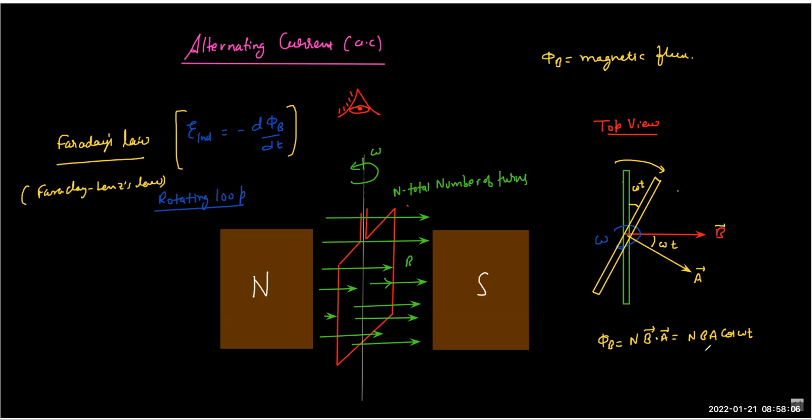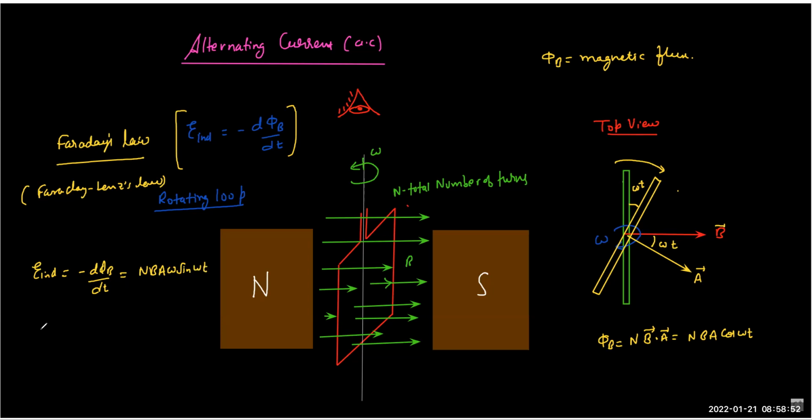So now, having the flux, which is obviously a function of t, and it is varying as per the cosine function, which is a sinusoidal function. So what is the property of any sinusoid? The property is that it will keep on changing sign. It will be positive for half a cycle and negative for the other half cycle, and so on. So now if you differentiate, what we get is NBA omega sine omega t.